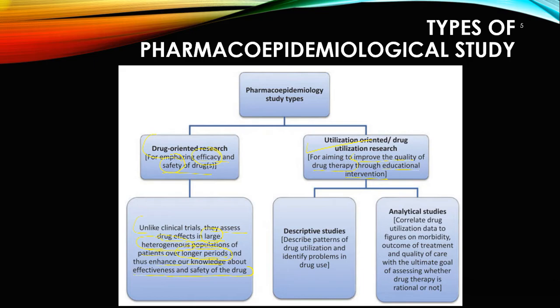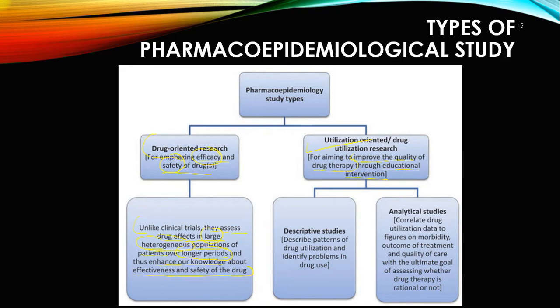Okay, so as they go on for decades, like the one example which I quoted earlier, diethylstilbestrol, the side effects of it were realized after 30 years of its usage. So, if we had relied upon the clinical trial study data, then we would not have known about the side effects of diethylstilbestrol. But with the drug oriented research tool which we have in our hand, we can actually find out the long term effects of a certain drug.